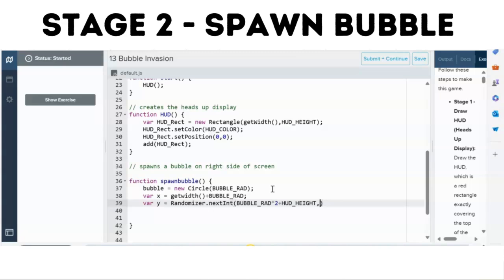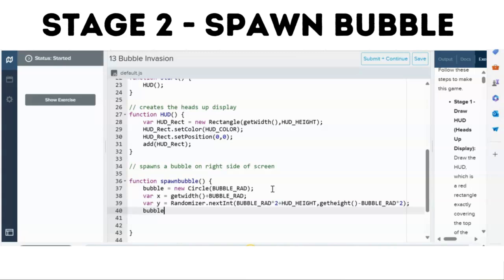And then, take that back, at the very top of the screen, that would be the very top position of the bubble. So now the very bottom position of the bubble is going to be get height minus 2 times bubble radius, or bubble radius times 2. All right, so what that'll do is it'll move us down to the very bottom of the screen, get height, and then it's going to subtract 1 diameter, so it'll fit a circle at the very bottom. So that's the lowest position one of the bubbles can be.